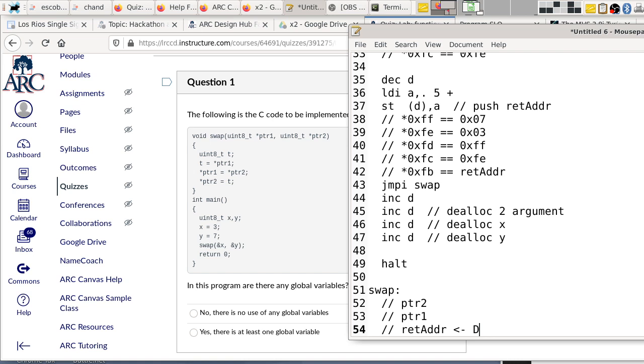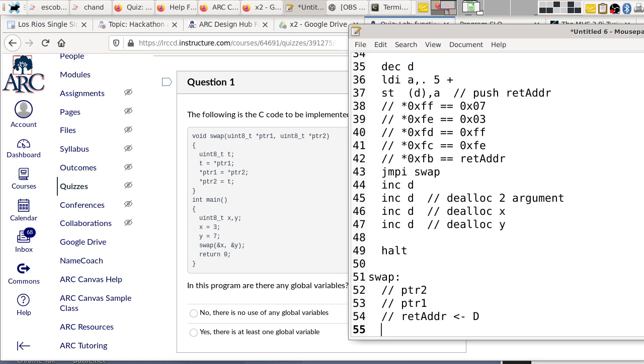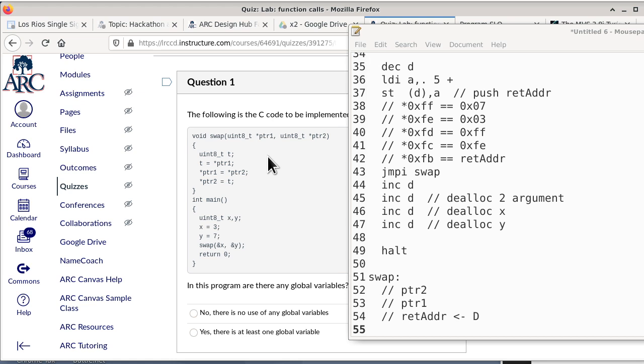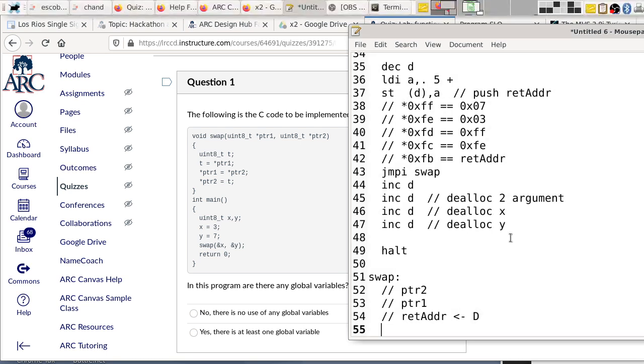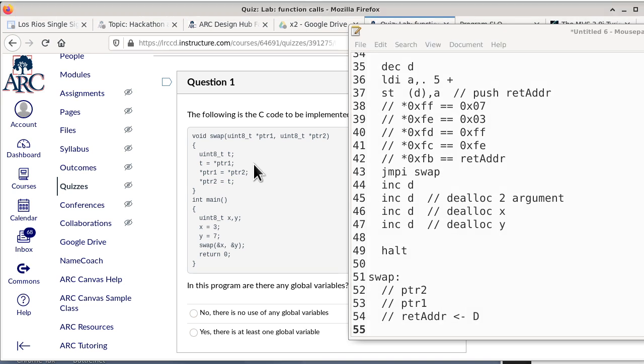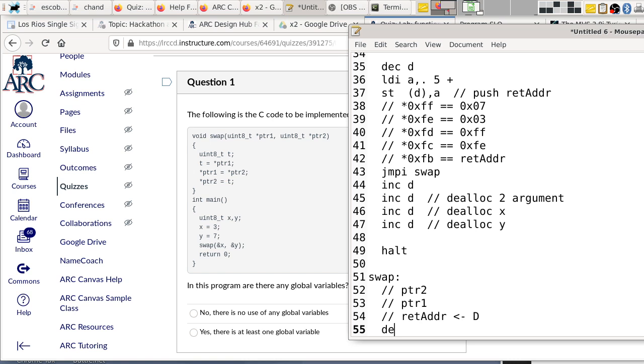So now the question is, well, what do we do about this? The first thing we need to do is to allocate also for the local variable t, because I want to stay true to the original C code. So I'm not going to use other tricks like pushing stuff on the stack and popping in a reverse order, that sort of thing. You can do that too, if you do not have a C code to go with first. Okay, so we're going to decrement D, and this is going to reserve a byte for local variable t.